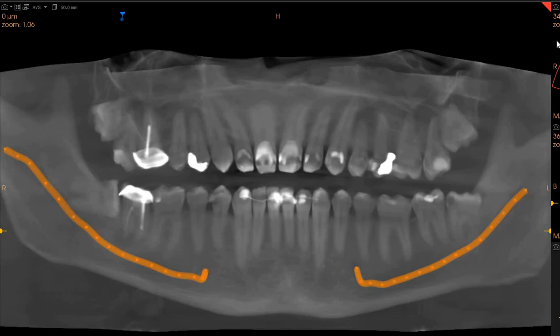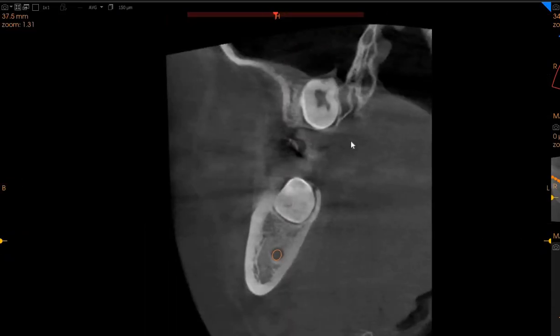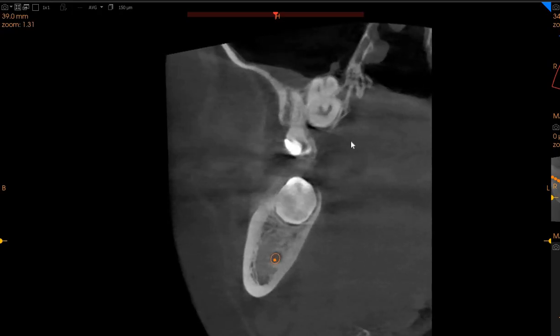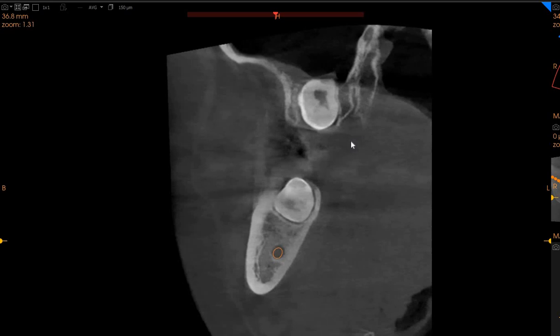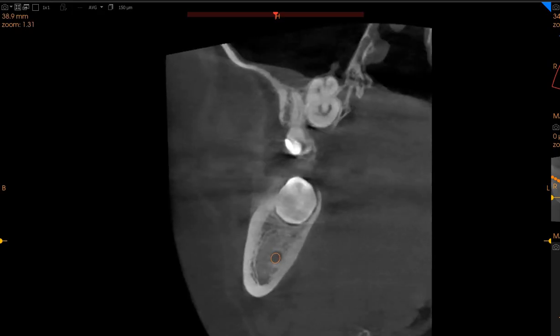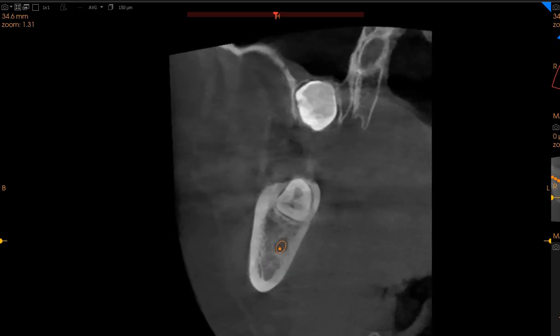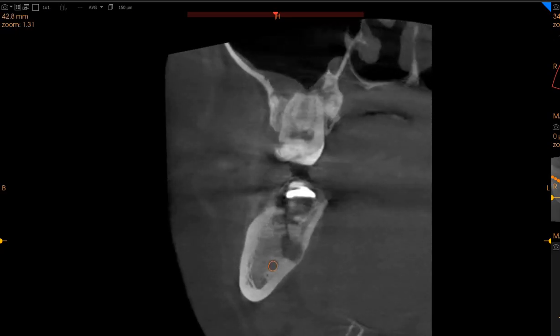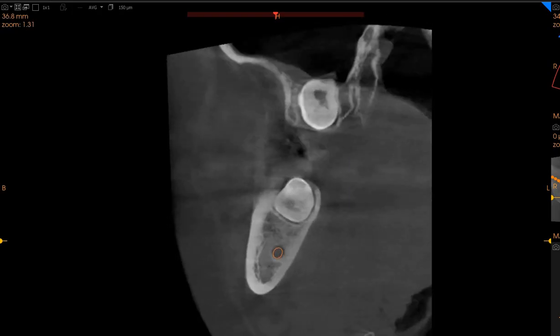is distoangular impacted, especially in the upper segment. This is where the tooth is, as you can see, embedded very heavily into the distal aspect of the seven, and then we've got the roots embedded into the sinus as well. This is a severe distoangular impaction with the crown facing towards the distobuccal aspect, and the roots are embedded into the sinus as well as the distal aspect of the seven.